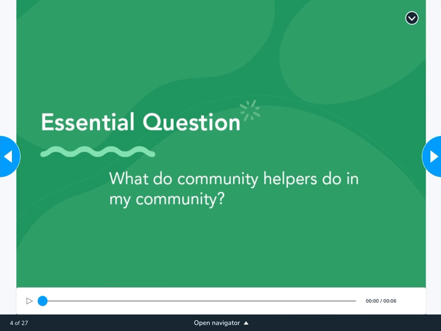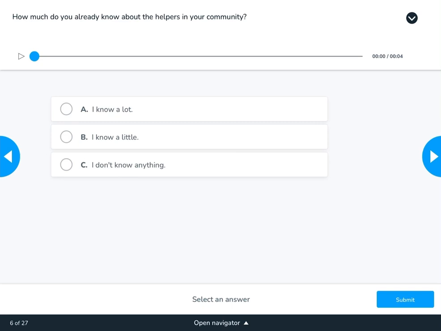To make this lesson interactive and engaging, I've planned for it to be student-led with teacher support as needed. I believe that this approach will allow students to take ownership of their learning while I guide them through any questions or challenges they encounter. Now let's dive into the opening activity.